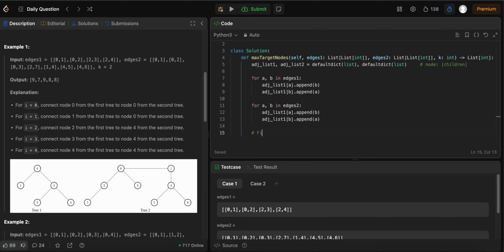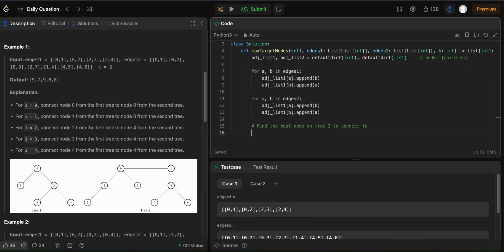The first thing we want to do is find the best node on tree 2 to connect to. So basically, we want to go from each node that has a connection.